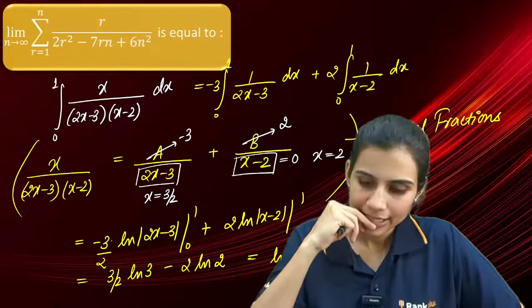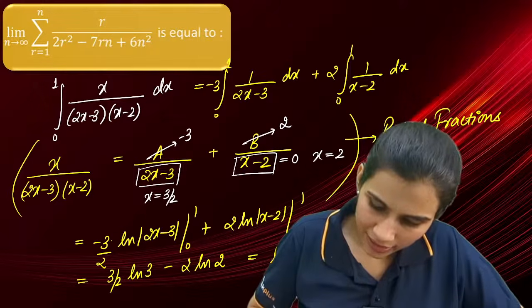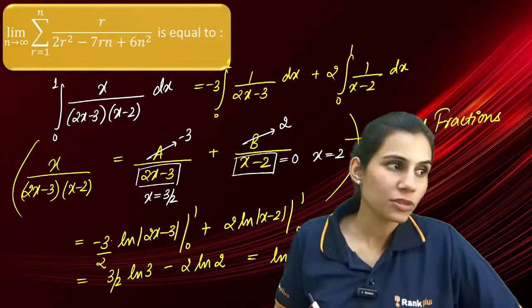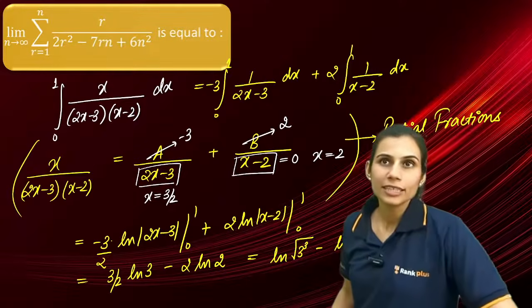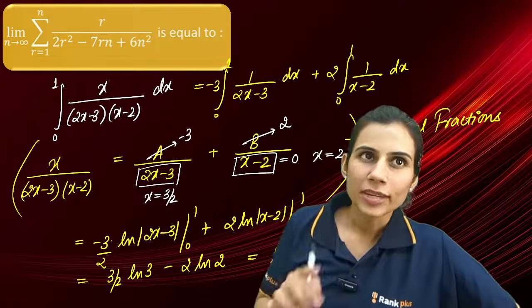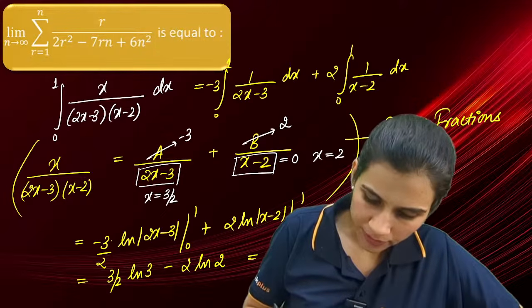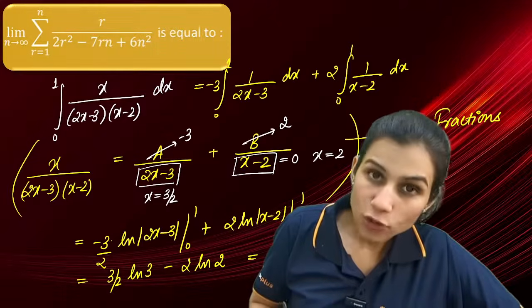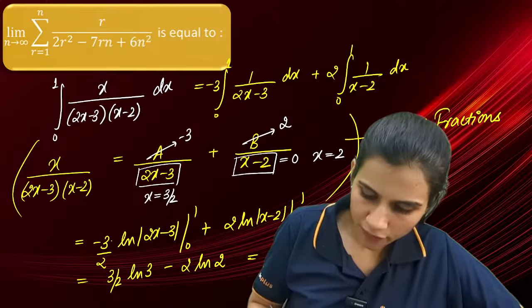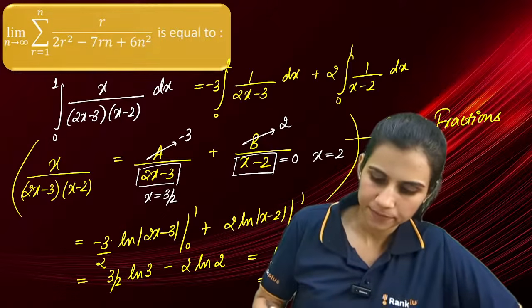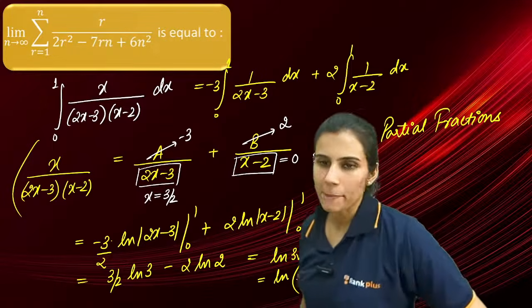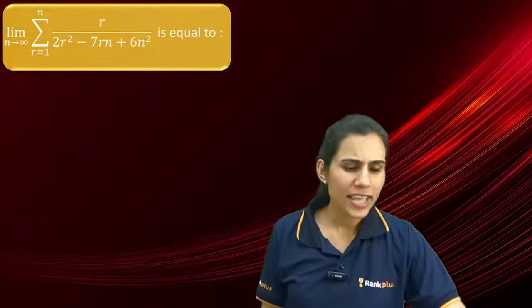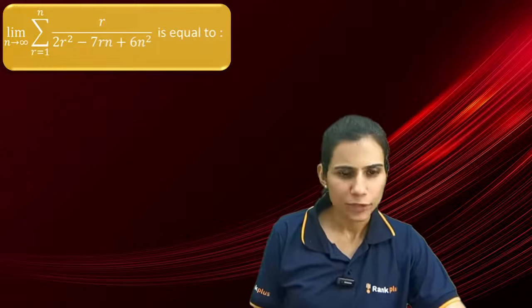Tell me. This is like 3 cube and square root. Isn't it? This is like square root of 3 cube. 3 cube is 27. 27 square root gives you 3 root 3. So this gives you log m minus log n, which is log of m by n. That's it. This is your answer. Log m minus log n is log of m by n. Is this clear? A very easy, simple limit of a sum question.